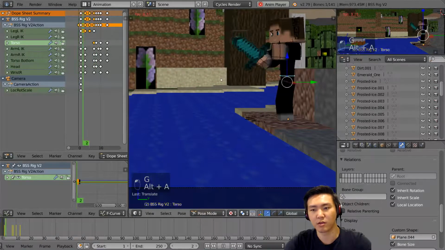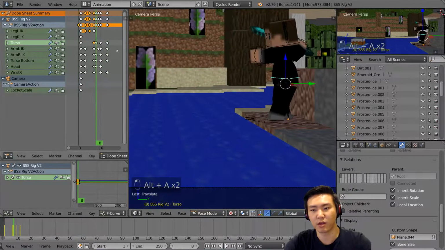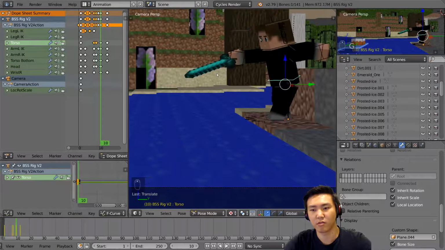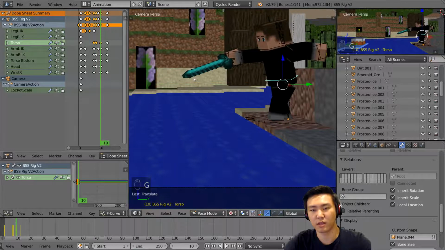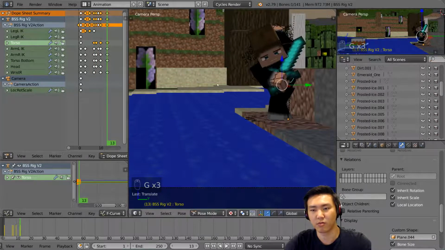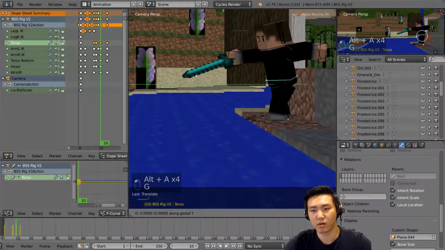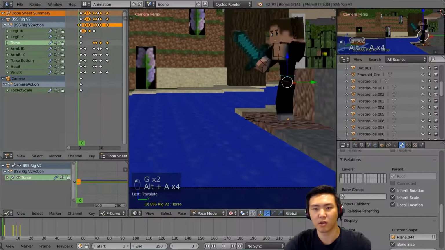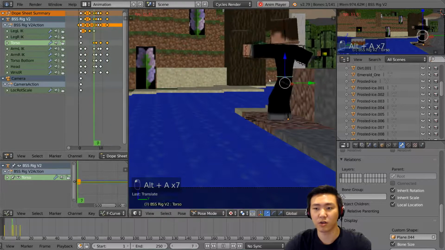There we go. So it moves forward. Nice. And then right here, move forward again. Nice. Right here, move forward again. There we go. Just to get that adjustment to be a little bit more correct. I'm going to move him down a little bit as well. There we go. Nice. Okay, so there we go. That should look pretty good.